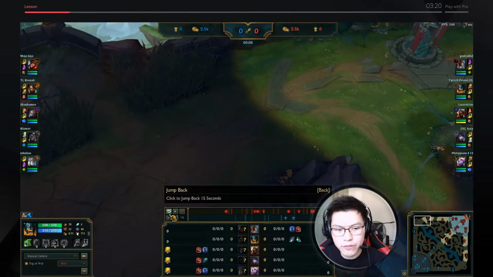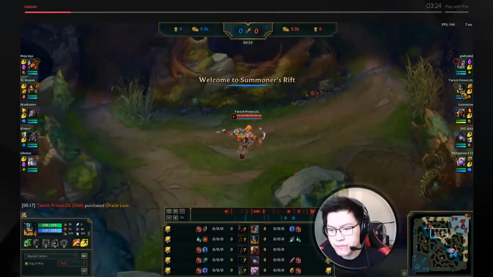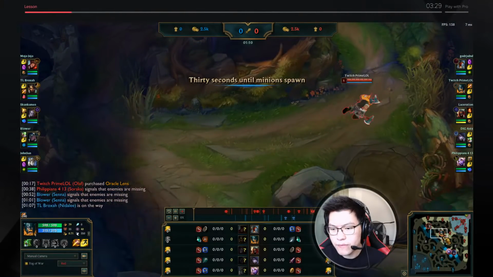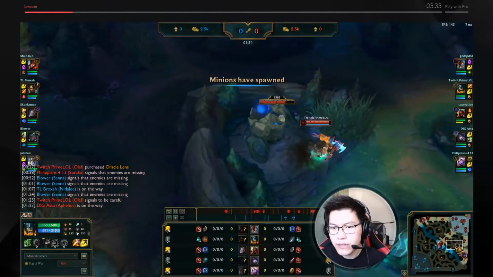So let's turn to my vision, and we'll run through the jungle pathing. 30 seconds until minions spawn. And so I start blue here.